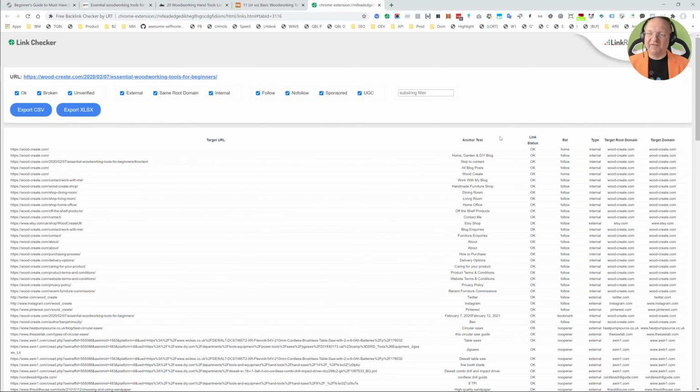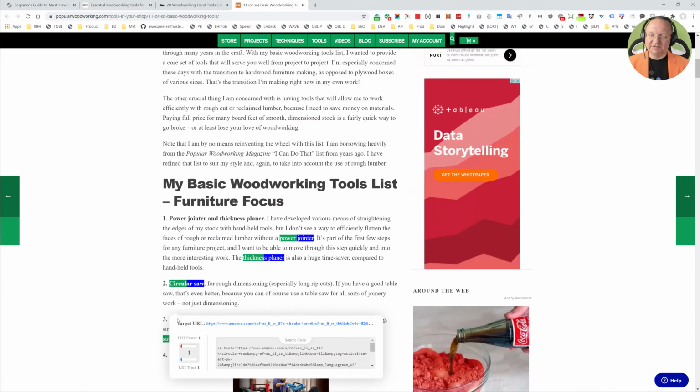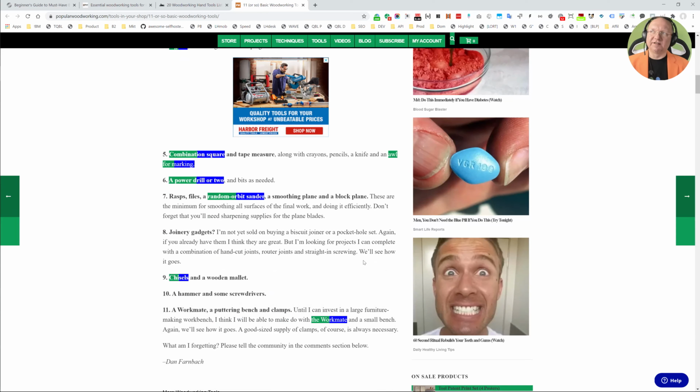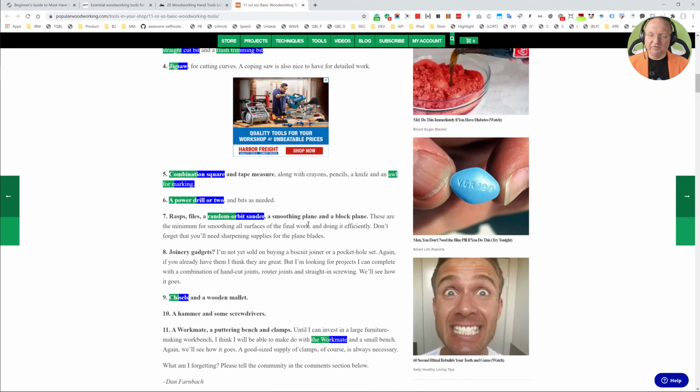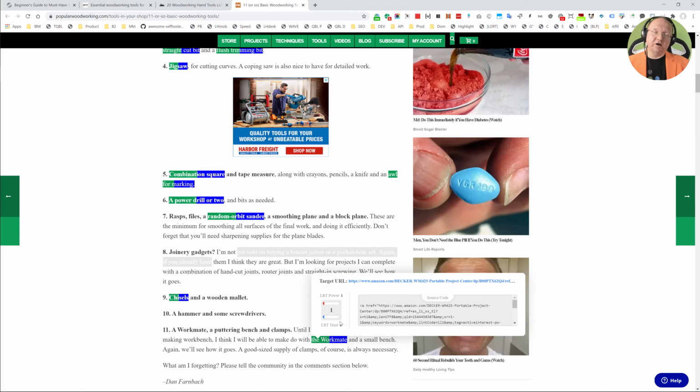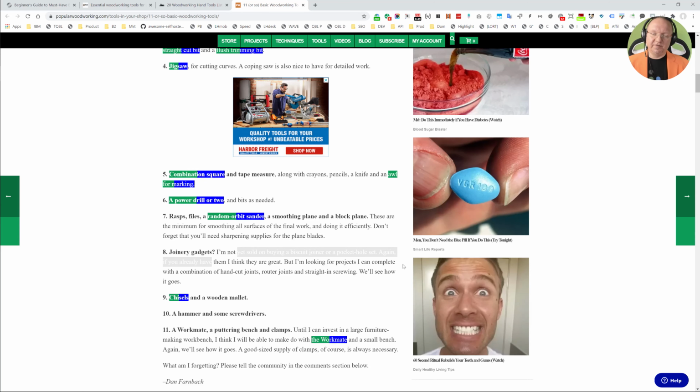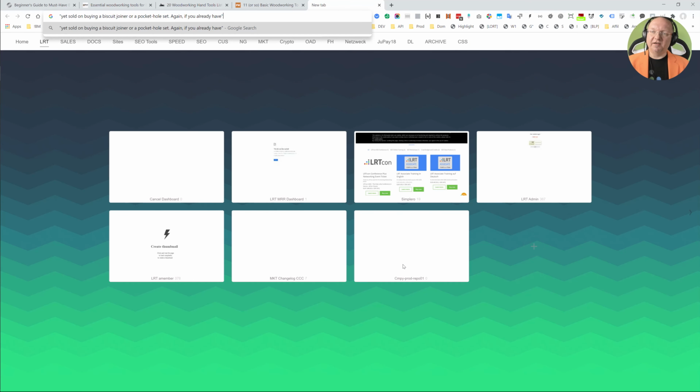But that's nothing fancy so far, because title rank has been around since 2011 in Link Research Tools, and we use that, for instance, to identify pages that don't rank where you have links, to understand that these links might have a penalty. But there's something even better that you can do by hand. You pick a random sentence, like really random, yet sold on buying a biscuit. You start in the middle, and then you continue across the sentence, the dot. You need to have punctuation characters in there. And then you search that thing in quotes.